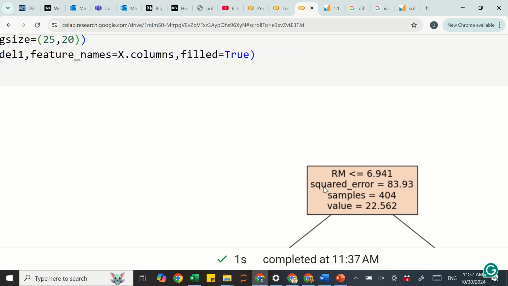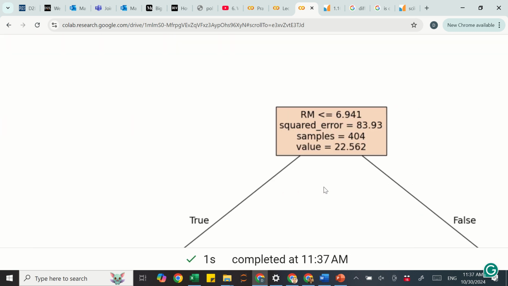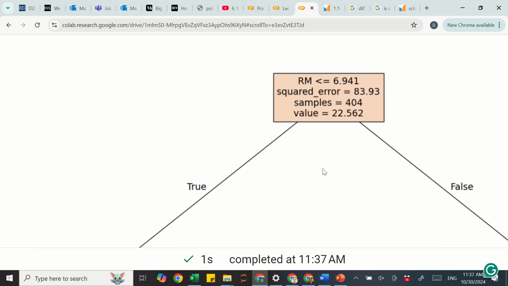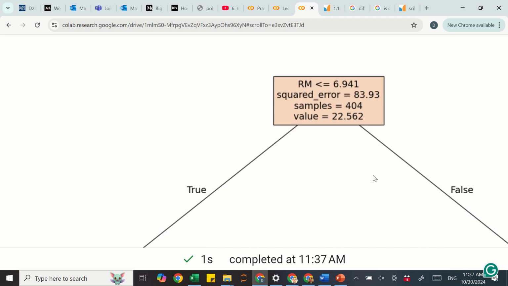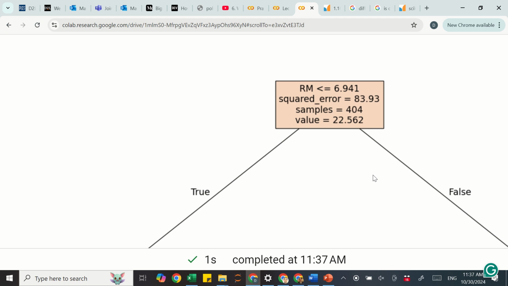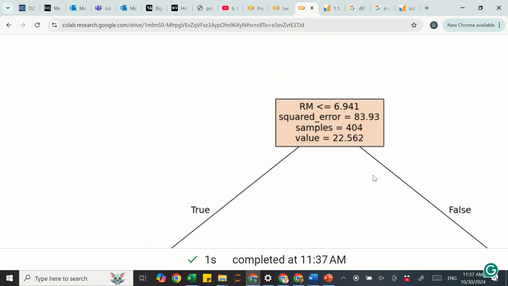Okay. So first thing about trees is that the most important variables will always be at the top. That means that in this case, RM, the average number of rooms, is an important variable to predict the median value of the houses. That's the first interpretation that you will take from the tree, right? There are some variables that won't appear in the tree. They won't make it because they are not that important, at least for the tree.